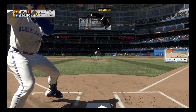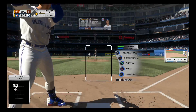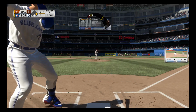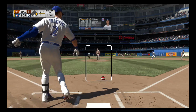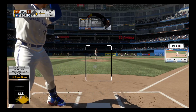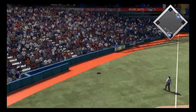On its way, the 0-1 pitch. Looking at strike two, a fastball that catches the inside corner. Well, he's got a double play situation right here. If he can get the ball down, everything's been up. So I'm not really looking for a double play. It might take 2 or 3 hitters to get out of this jam. Again, he sends it out of play.